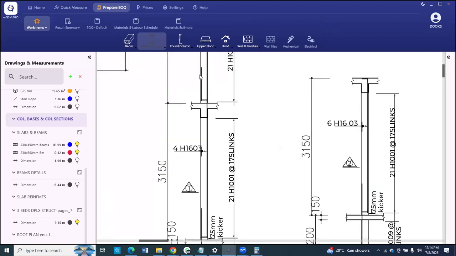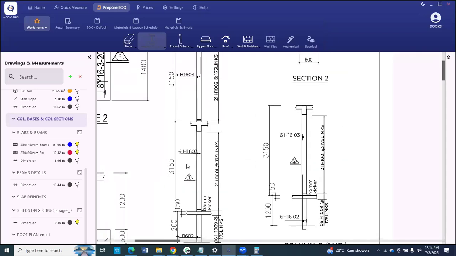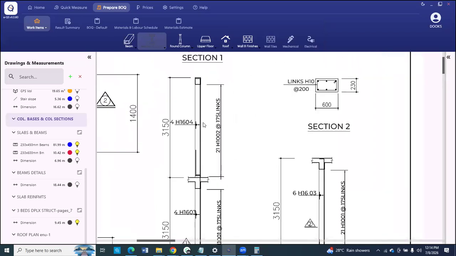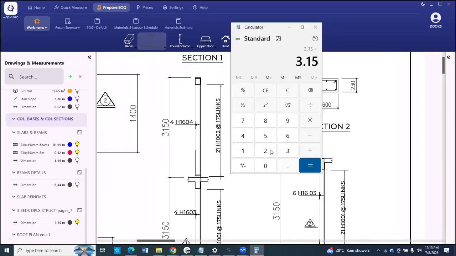So if projection is 1 meter, it will be 4.15. That's for the reinforcement in the ground floor. But reinforcement in the upper floor, it will be 3.15 plus a bend of 0.2. So it will be 3.15 plus 0.2, that's 3.35.